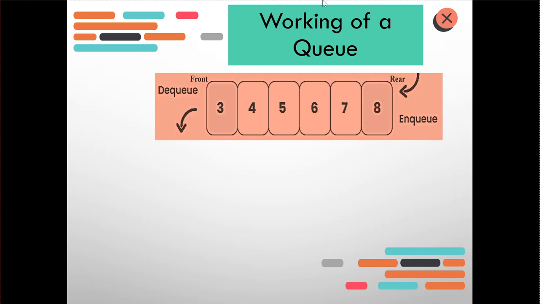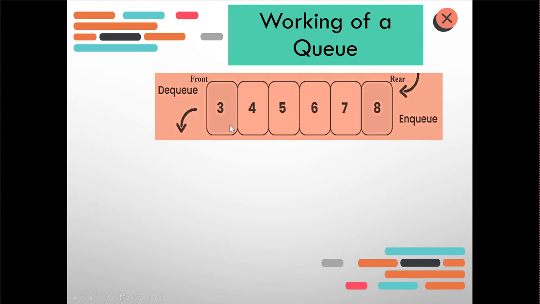So here also we have an array wherein we want to insert certain items from the rear end. From the rear end, enqueue takes place. From the front end, dequeue takes place. That means if we want to insert items, we will have to do that from the rear end, and the operation concerned is known as the enqueue operation, while deletion takes place from the front end, and the operation concerned is known as dequeue.